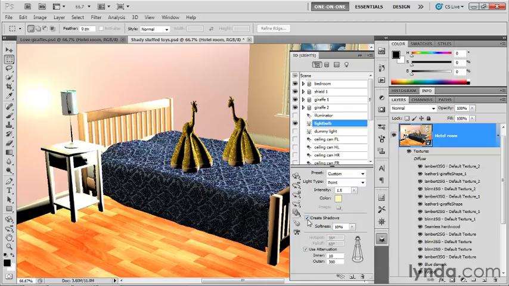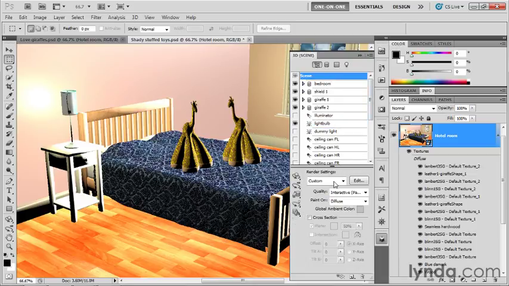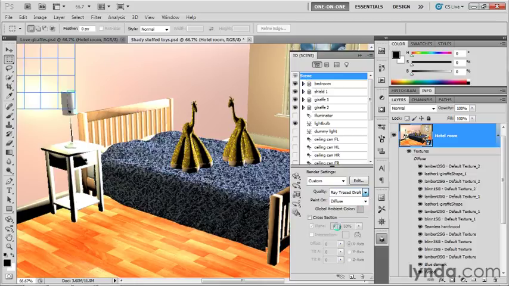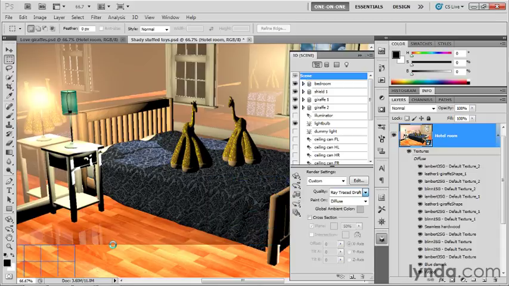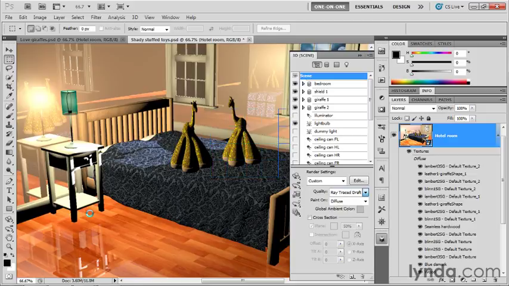Now you may notice there's this Create Shadows checkbox. If you turn it off, this specific light source will not cast any shadows. And let me show you what that looks like. I'll go ahead and click on Scene once again and switch the quality setting back to Ray Trace Draft. And notice this time around, the ray tracing goes quite a bit faster than it normally does because it doesn't have to draw the shadows at the bottom of the scene. So we don't have any shadows under the end table or the bed. We also have no shadow being cast by these giraffes. We do have the big shadow being cast by the moonlight, but that's it. That looks totally wrong, obviously, but I just want you to see it's an option.